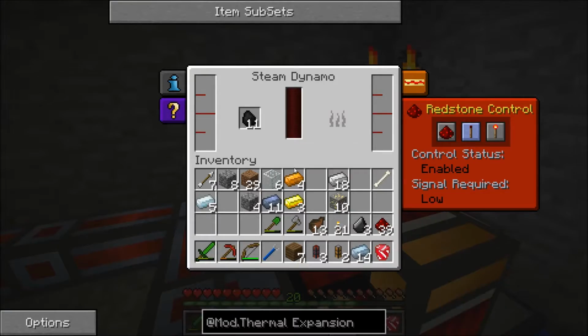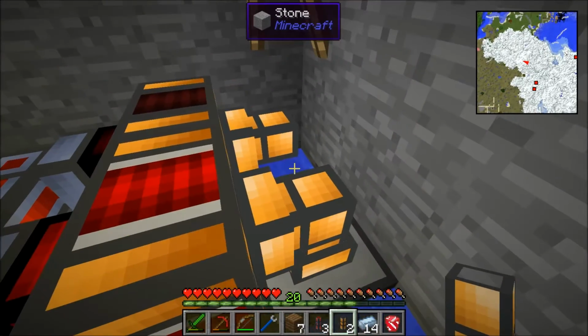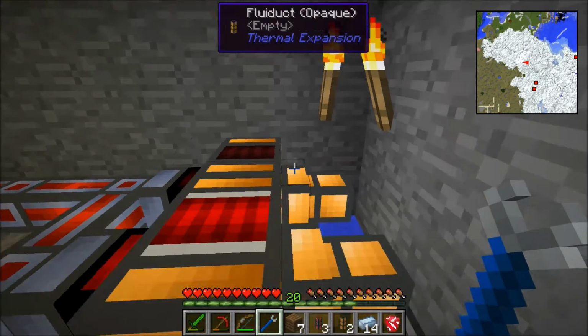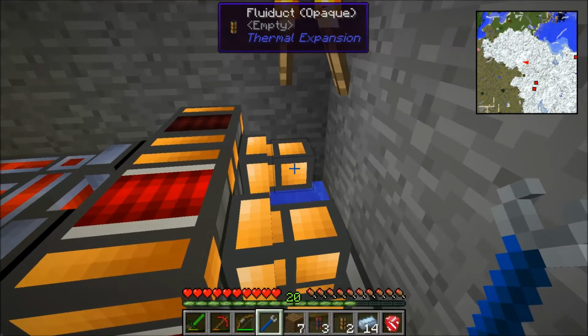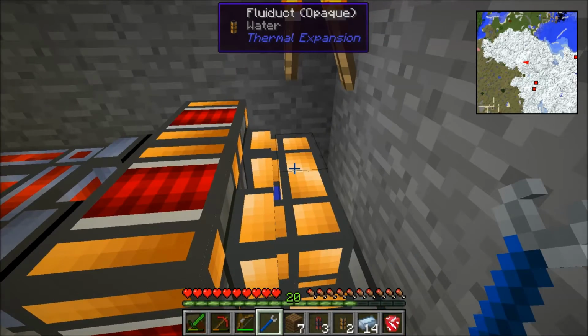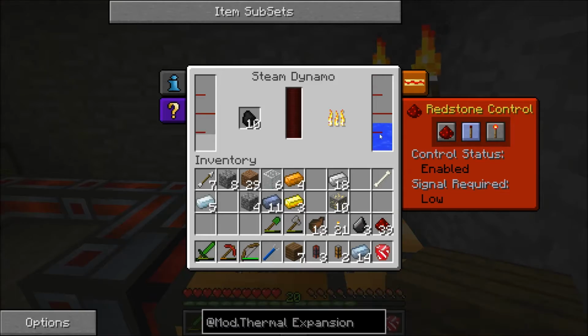Now as it starts to fill up, and I do believe there's a problem here, oh yes, our second dynamo is not receiving water because a non-filled fluid duct, an empty one, cannot connect to a full fluid duct. So just right click the pipe and we'll start receiving some water.